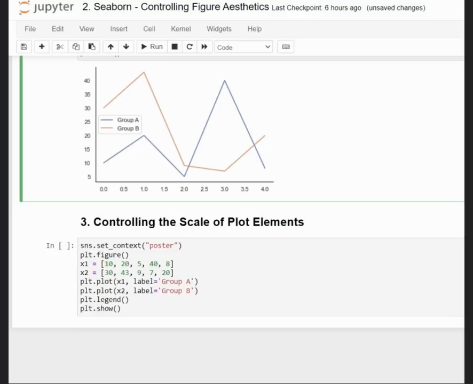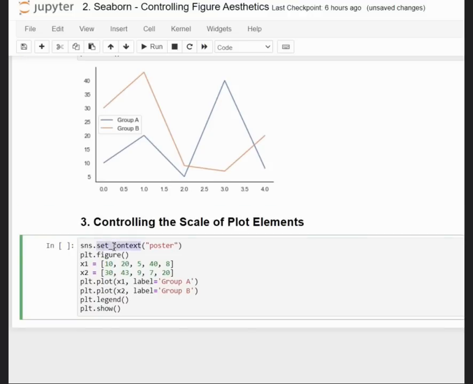To control the context, two functions can be used. One is set_context. The parameters are: the first one is context, the second one is font_scale, and the last one is rc, which is optional.